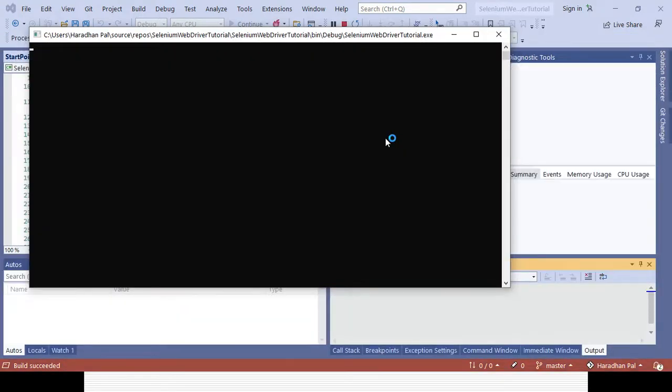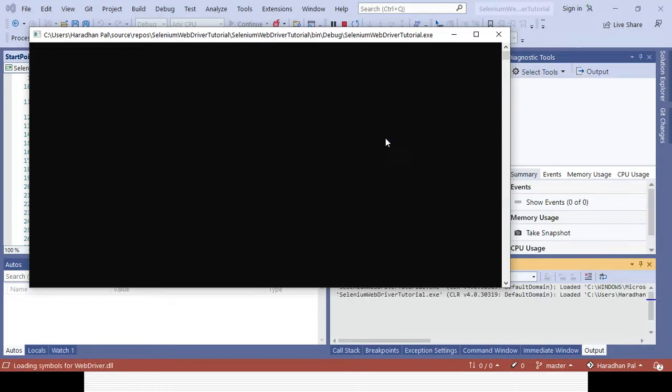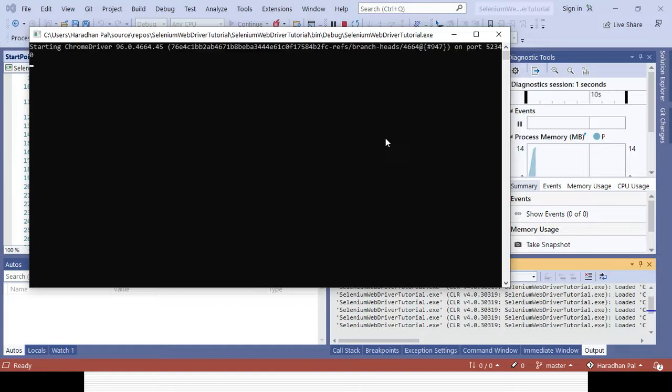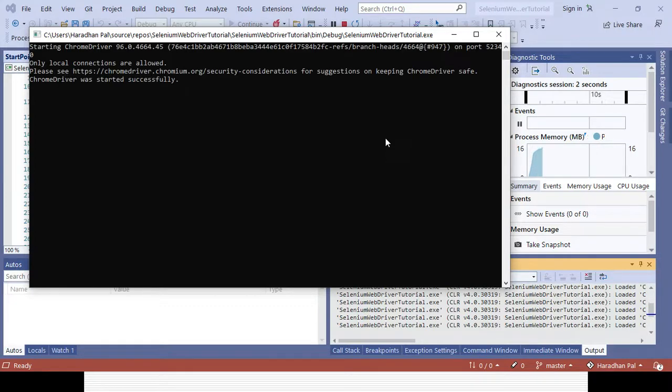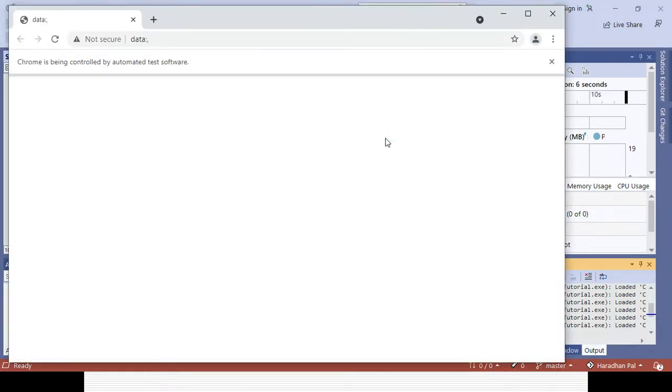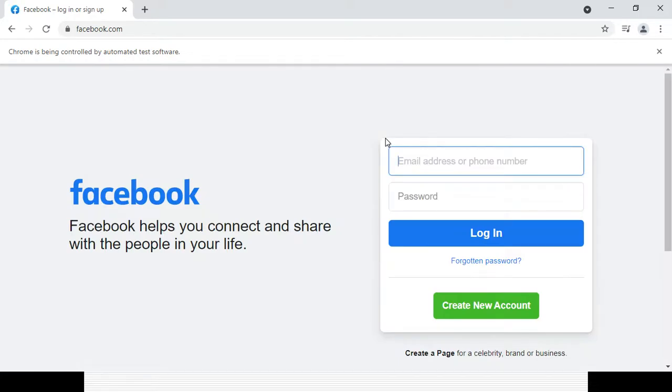Here, in case some screenshot is there, it might update the screenshot. Otherwise, you need to remove the screenshot or you need to give the new name. So that is the one problem. We will solve it also. No need to worry, because every time, if you want to give the same screenshot name, either it will be replaced or, in case you don't want to replace it, you need to give a new name. So that might be a challenge, right? You should not hardcode the screenshot name.